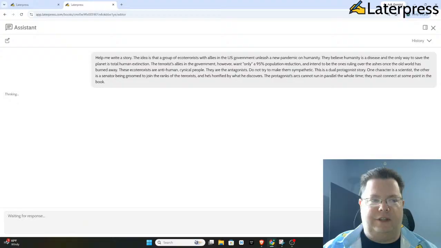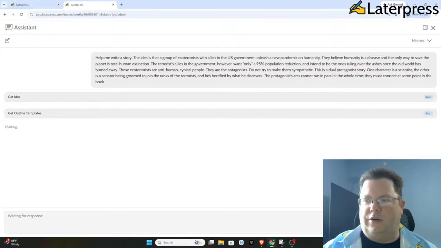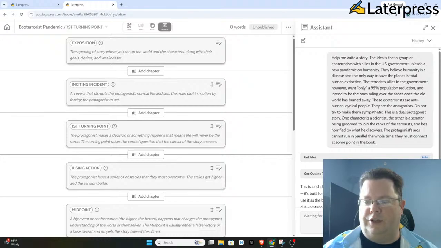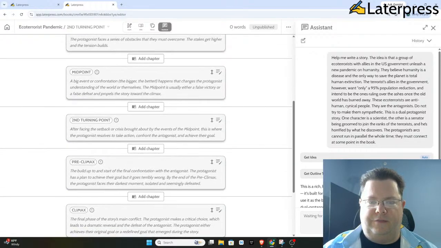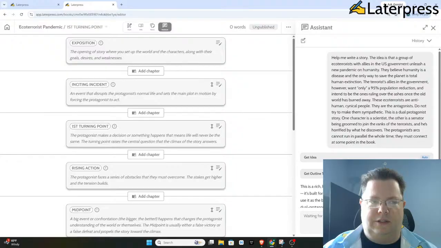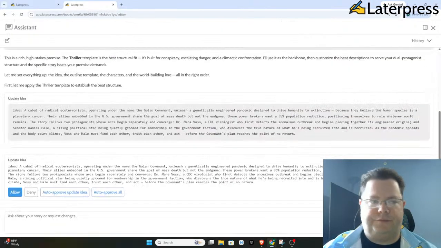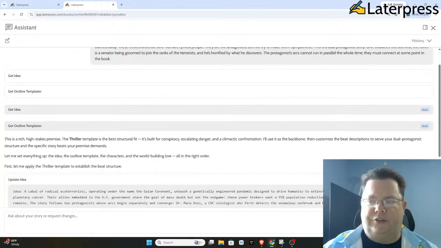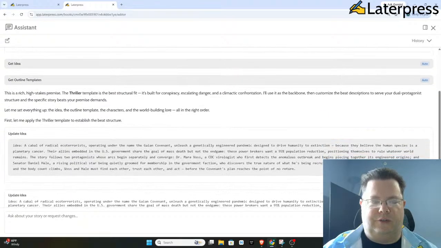And so I've got the assistant up full screen right now. At any point I can click this button up here and return it to a tab, so that I've got the bulk of the action that's happening in the editor here. So these bubbles here, get idea, get template, outlines, this is showing what the AI is doing or what information it is accessing to be able to process the request and move things forward.